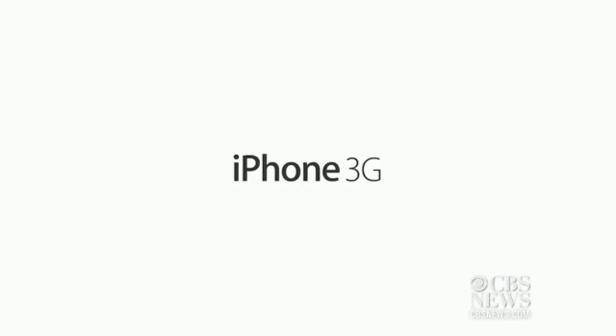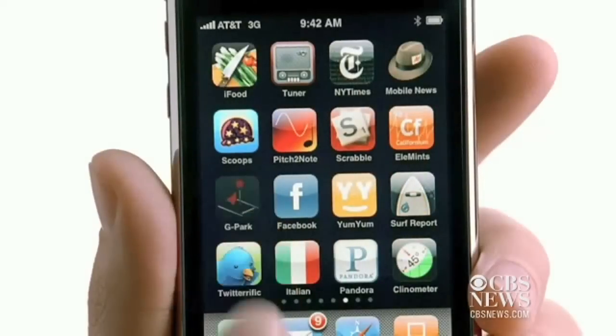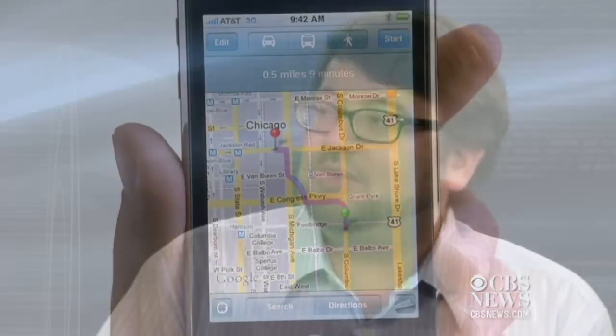It's officially a game-changer. The iPhone 3G was a huge update. It was such a big deal because it was redesigned — it got a new body. It was more affordable because it was starting to be subsidized. That was the phone that people could start to buy. It was actually the first one with GPS. The faster 3G data speed and the fact that the App Store launched simultaneously with it opened up a world of games and apps and really a whole economy that changed the way the iPhone was perceived and really filled it out as a device.